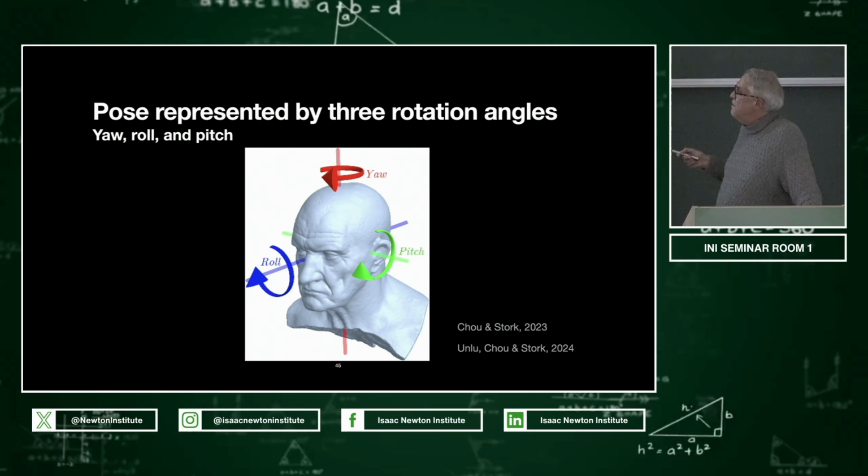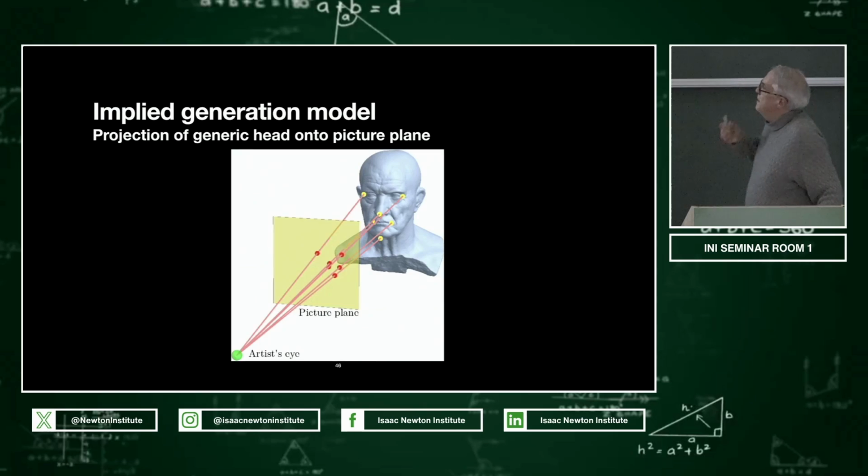So we're going to describe the portrait pose using three angles. If you're a pilot, you know what yaw, roll, and pitch are. And then we used deep networks, and then what I'll call the projection model, which is not an optical projection. Basically the artist's model is to have a picture plane here, the center of projection, and have points here, and it's the location of these points that one can use to infer those three angles.